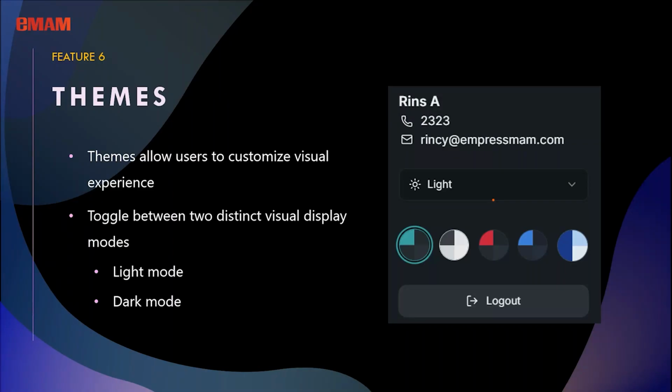Our next enhancement focuses on user experience, and that is themes. Not all users prefer the same visual experience, so themes allows users to personalize how you want to view your eMAM client interface. As you know, eMAM client interface follows WCAG accessibility principles, helping users achieve better readability, contrast, and usability. So users can choose between different modes like light mode or dark mode.